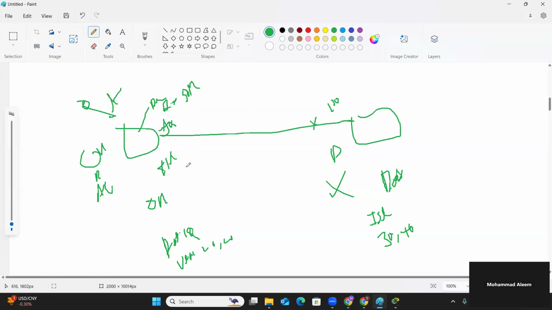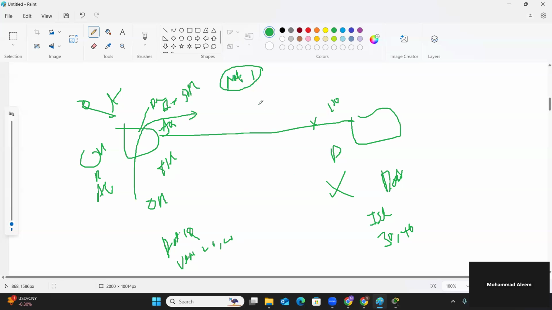So here you configure native VLAN. Native VLAN means whenever the data is transferring from this side to another side, in 802.1Q we have a native VLAN, that is VLAN 1 by default. So 802.1Q, whenever the packet is transferring, that time it will remove the tag. It will be an empty tag. That time, based on the native VLAN, it will forward the packet.